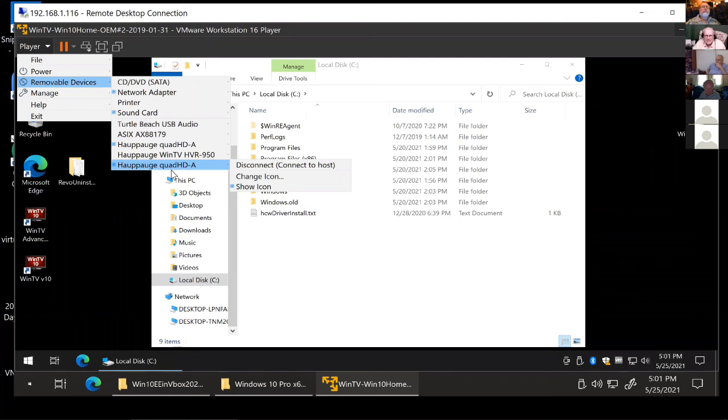That capability just came about within the last couple of years. And I haven't tried it. And I imagine it'll be just like with VMware Player and VirtualBox. It'll work better with VMware Player relative to VirtualBox. But that's correct. Until the last couple of years, the USB support was pretty darn bad. So the software developers that write this software have improved it, which is why I can now run a TV inside on both VirtualBox and VMware Player.